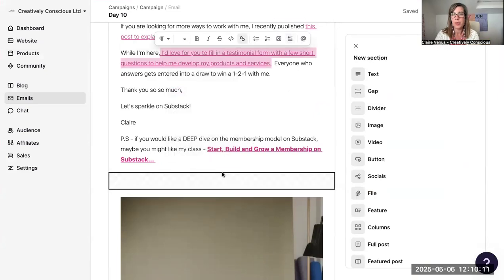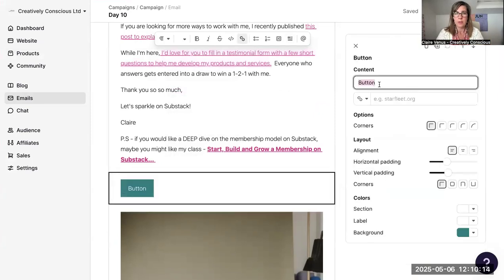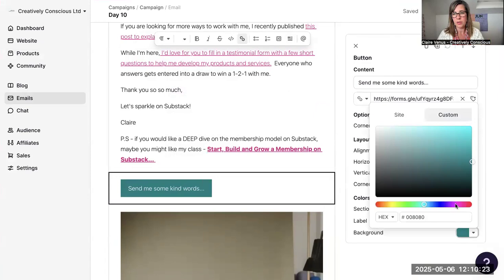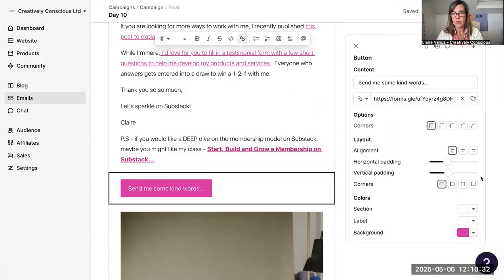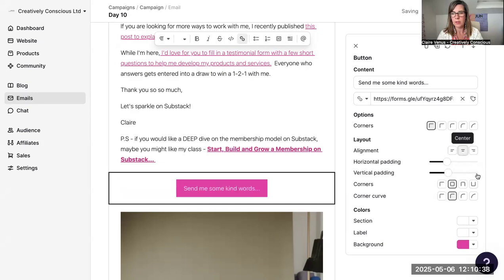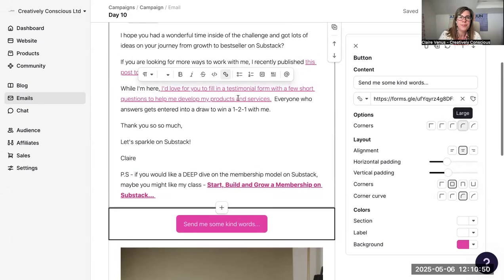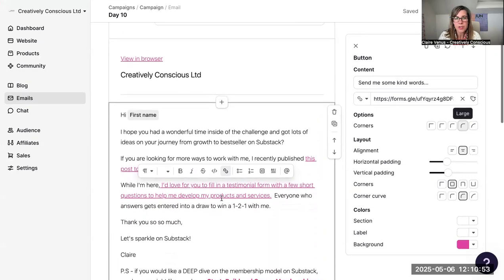Done, and then I'll probably just put a button on as well. And there. I don't know why, but it always changes the color of the button, so I'll just make it a pinky color. Doesn't matter too much, but just make sure that it's there. Do my rounded buttons in the middle. Don't know why it's not doing the corners that way. Oh, here, corners. There we go. Just make it a bit softer. Okay, good. So now we're ready to go.